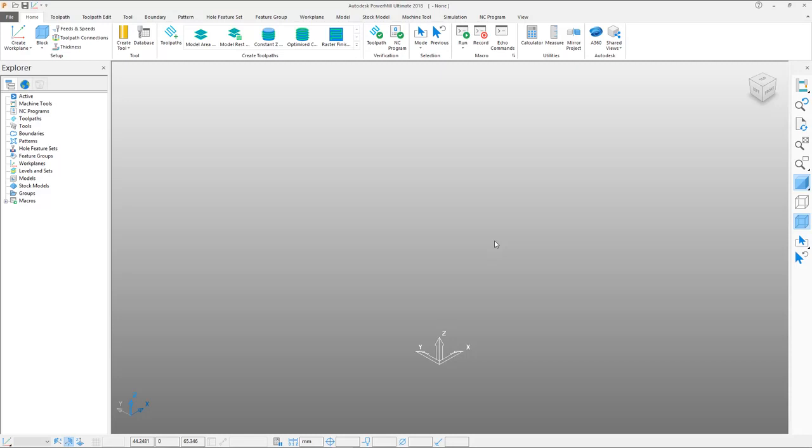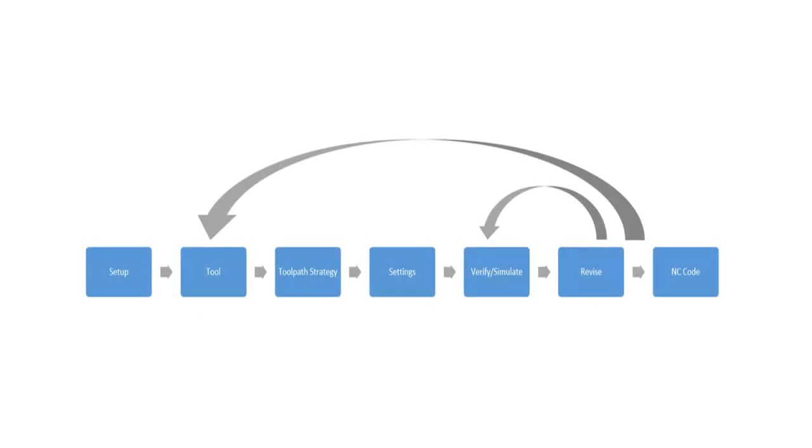So, before we jump into any specifics with Powermill, let's take some time to outline and discuss the workflow that we'll be following throughout the rest of this course. The first step in our workflow is always the initial setup. In this step, we would import our CAD model, define the work planes or touch-off points from which our NC code will be calculated, specify the stock which we'll be machining our part from, and define the safe area.